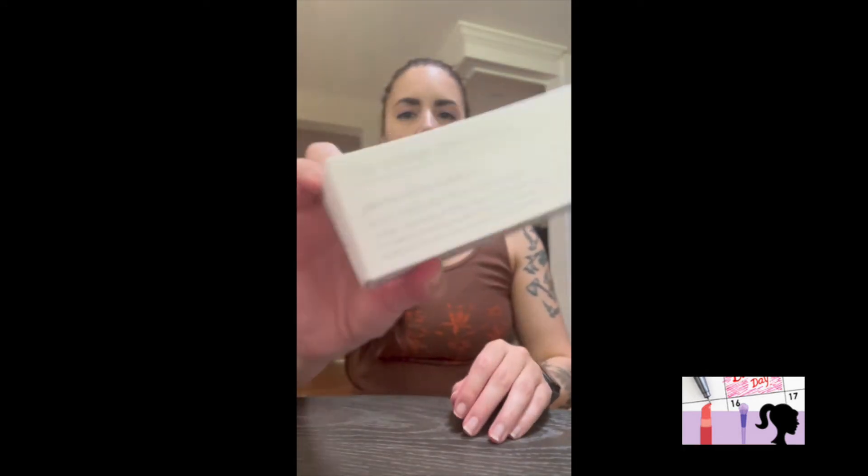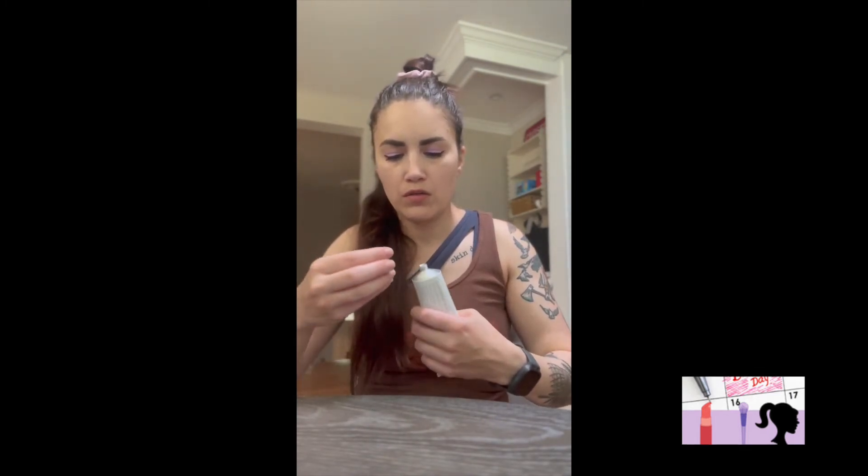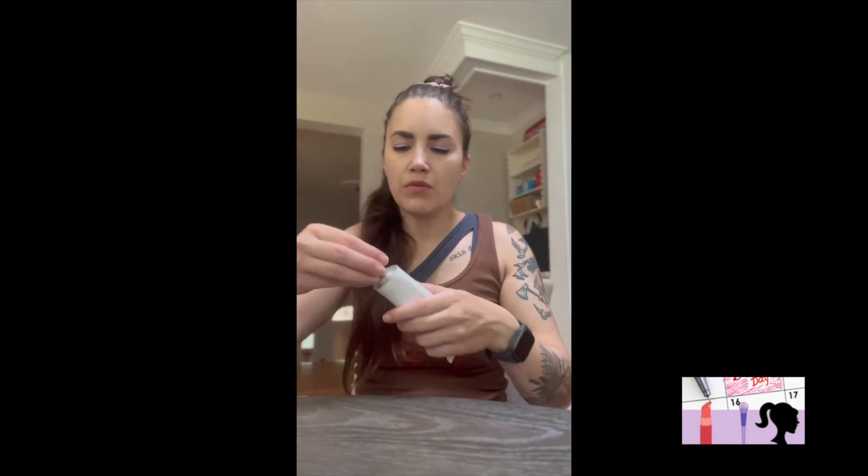Next thing — by the way, I save all this packaging material because if I don't use a product and I want to sell it on a place like Mercari, it makes for nice packaging material so you don't have to go out and buy things. This is the Cottage Greenhouse Japanese Plum and White Tea Rich Shea Butter Hand Cream. By the way, their hand creams are amazing — I still have the one from the last box. It is on my desk downstairs, I use it almost every day and it's not even half empty yet. I'm not going to open this one since I already have an open one.